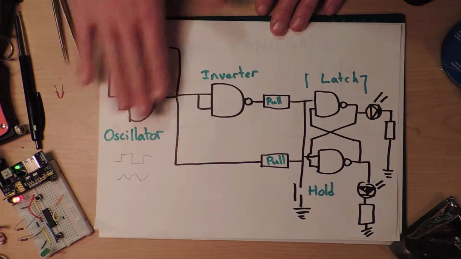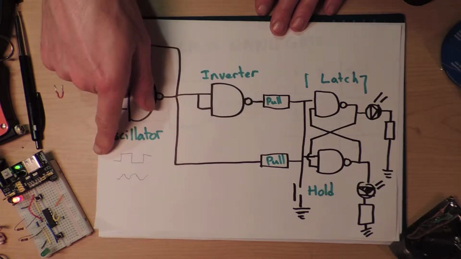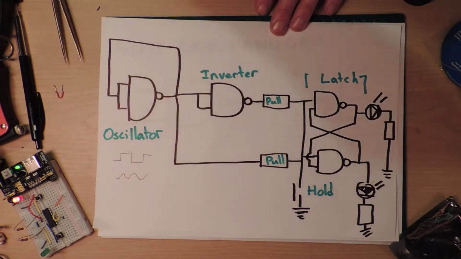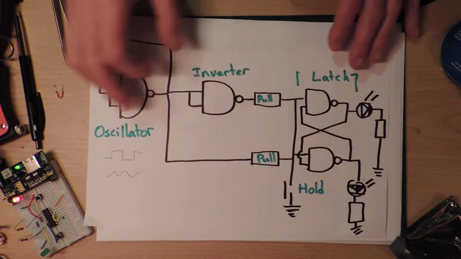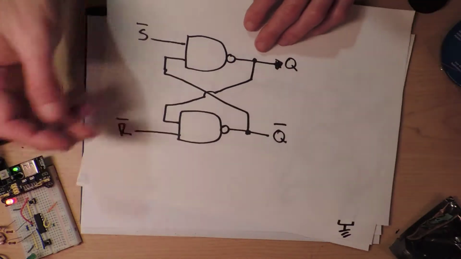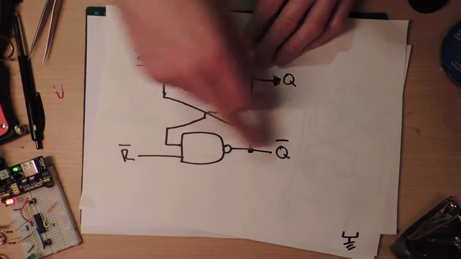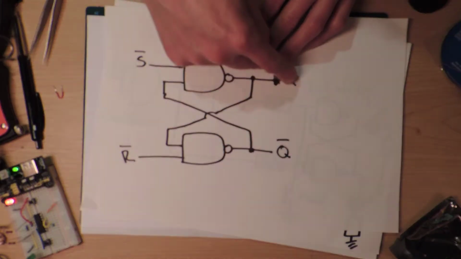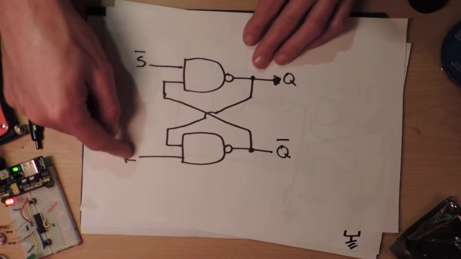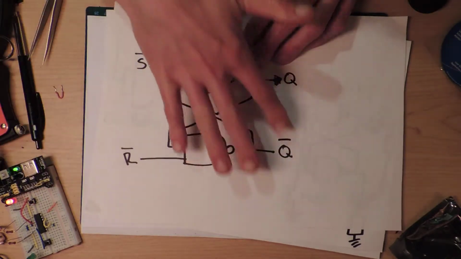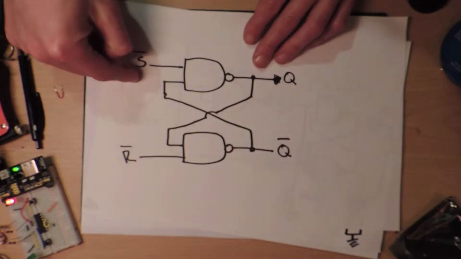What I wanted is for it to be quickly changing between two states, and then when you do something, it will stop and look at one of those states. This is what the rest of the circuit is for. Over on this side, we've got this RS latch that we made before with the reset and the set. If you put this one high, this one goes on. If this is high and this is low, then this comes on and that one goes off. If this is high and that one is low, then this one comes off. And if they're both low, then it keeps the current state of what it was before.